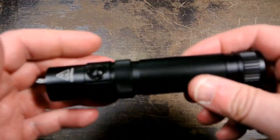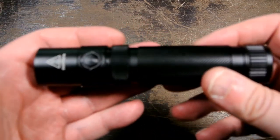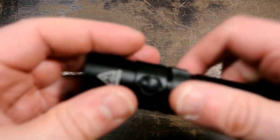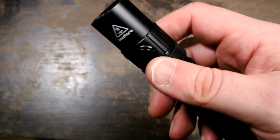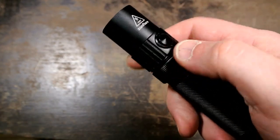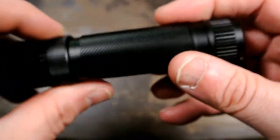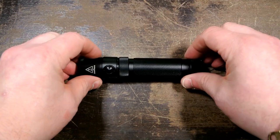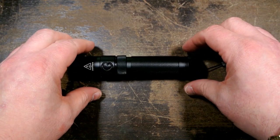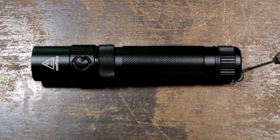I mean, I have over 10 or 15 flashlights, maybe more. Just got 4 different ones in the last month or so. So I'm going to be switching off. But for a 1240 lumen flashlight, this is a very nice offering from them, and especially since it's their first offering. So let's just show it to you a little bit more here. Very, very nice. So let's zoom in for the final shot.